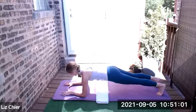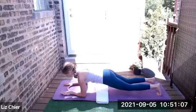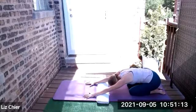Exhale, now hold it. 5. Reach out through your feet. 4. Pull the sternum forward. 3, 2, 1. Lower those knees. Walk your hands back. Stretch your arms and take your shell stretch because we're going to do it 1 more time.